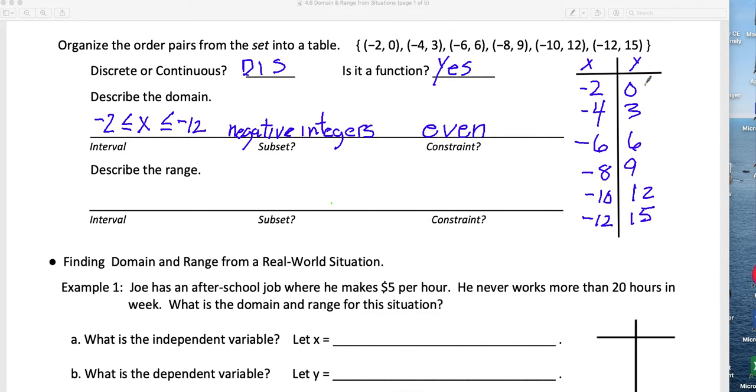Now we're going to look at the range. Well, the range starts at 0. And it includes 0, so we're going to say less than or equal to. And my last value for my range is 15. So this is also inclusive. All right, now I've got other choices. This is still integers, but this time it is non-negative integers, which is awkward. We can't say positive because 0 is not positive or negative. How about if we describe this as whole numbers? That would work. Let's put that.